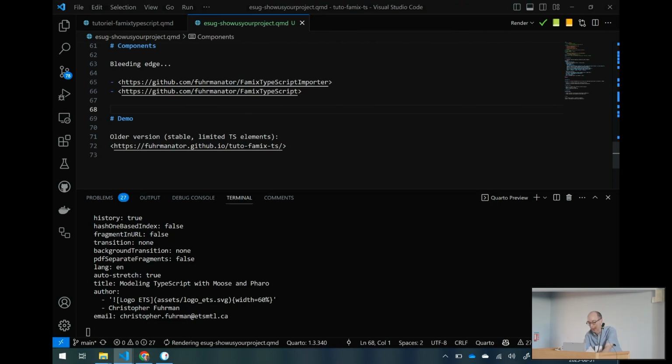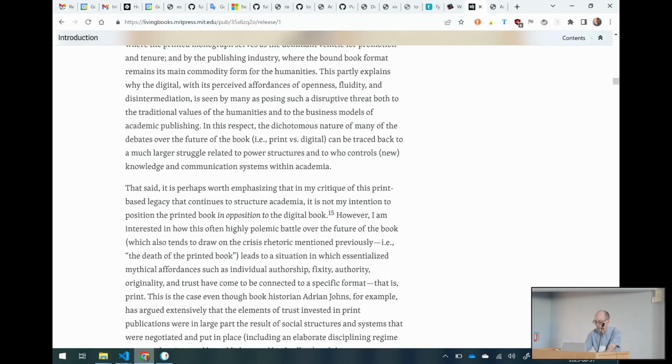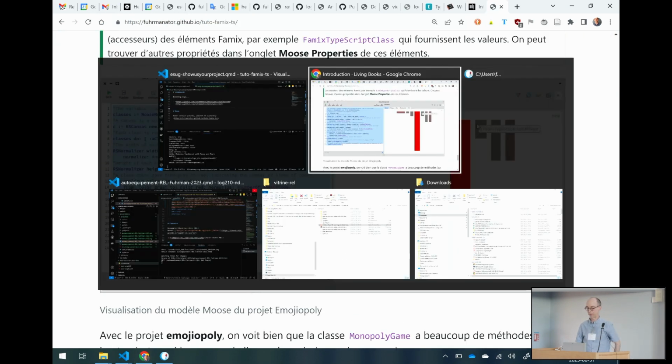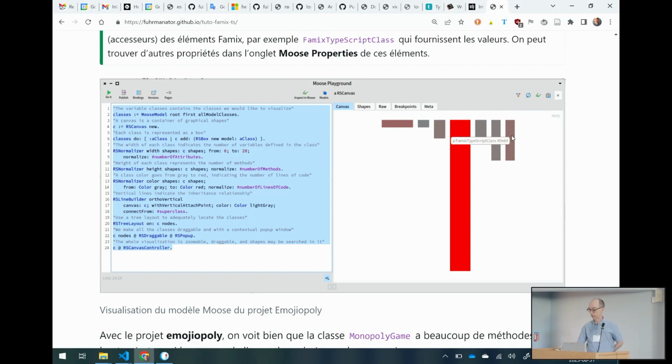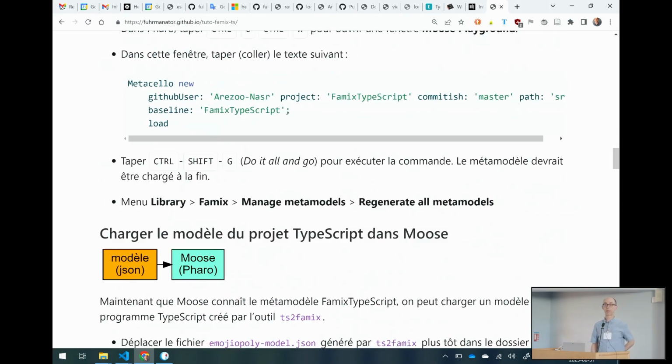Okay, so my reveal.js is having a demo effect bug, so I've got to back up here. I am Chris Furman. I'm a professor at the École de Technologie Supérieure in Montreal, and I do Moose. I'm working on Moose. I spent a sabbatical 5 years ago with Steph. It's already 5 years, Steph. What's going on? Some pandemic thing happened in between or something.